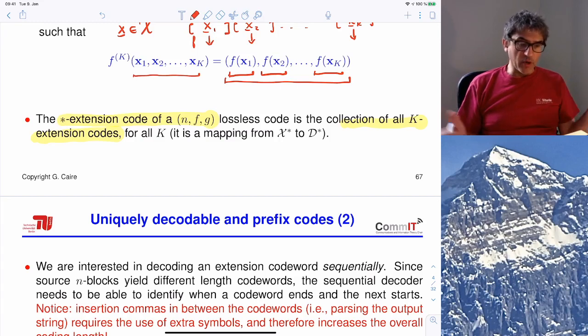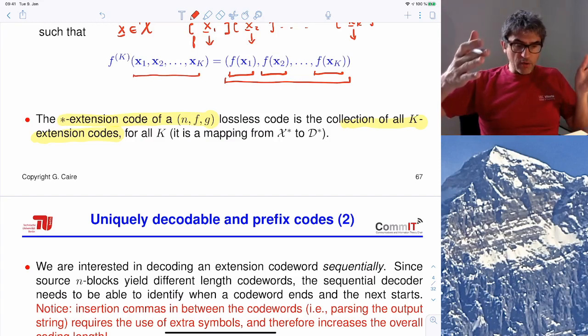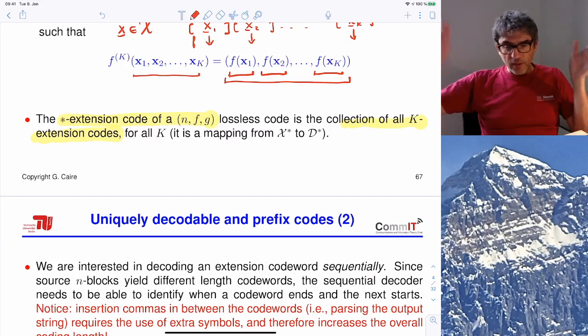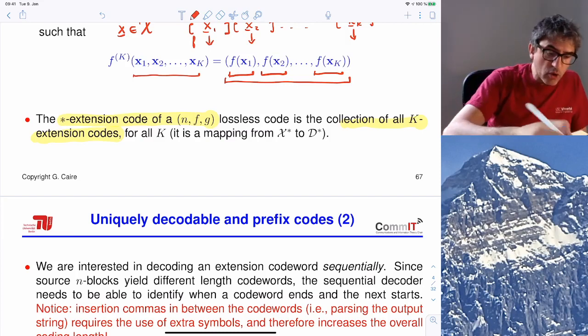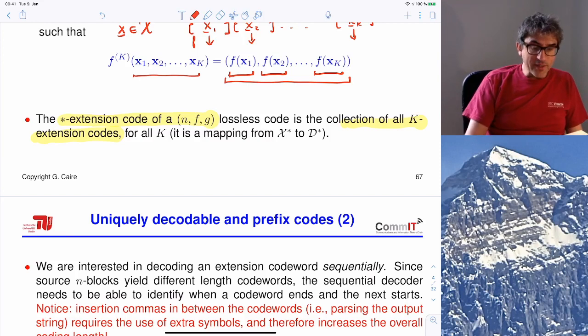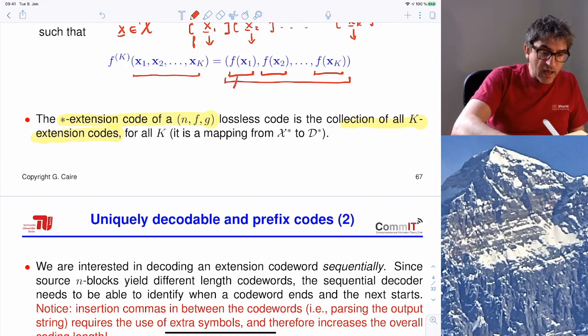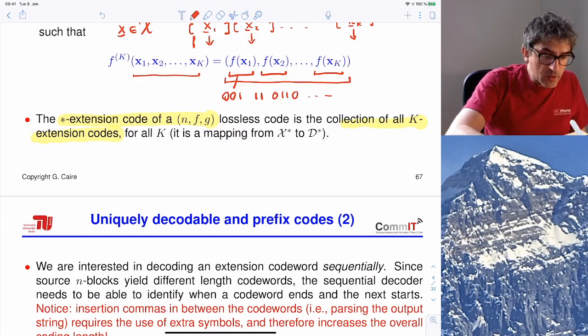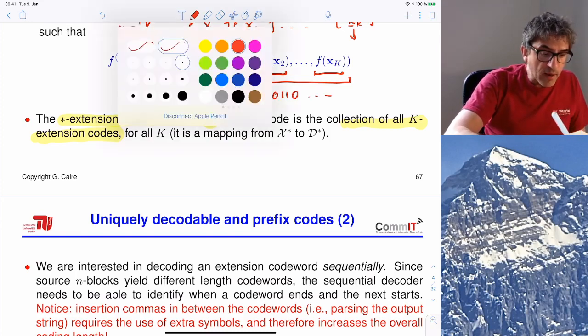So you cannot say a priori that in order to read out and decode this sequence, I will take blocks of the binary sequence and decode each block, because I do not know, in general, what the length is. The length is a function of the input. So maybe this has length 3, maybe this is 0, 0, 1, and then this has a length 2, maybe it's just 1, 1, and then the next one is 4-bit, maybe it's 0, 1, 1, 0, and you copy like this. And now the question is, where do you put the commas, right?